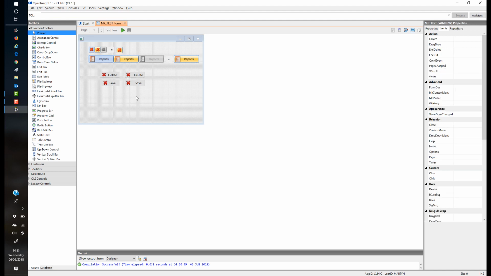But you can see how very quickly and easily now you can create really nice looking buttons with some nice functionality with no code in moments, whereas the old way you used to be spending quite a bit of time creating and managing graphics. Anyway, that's it for this video.